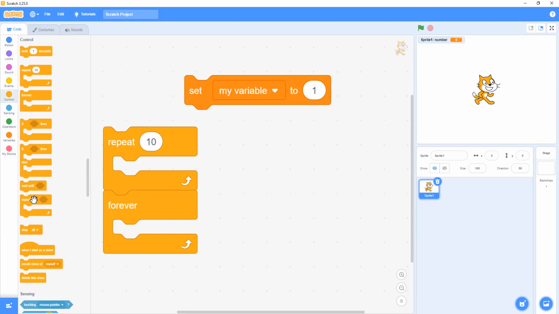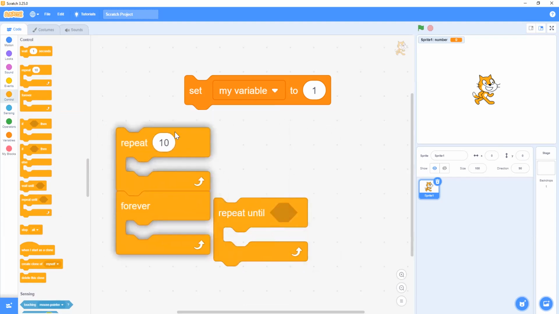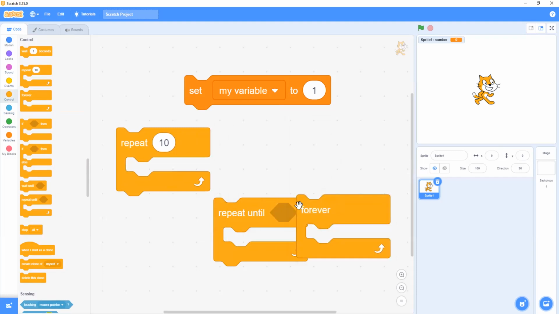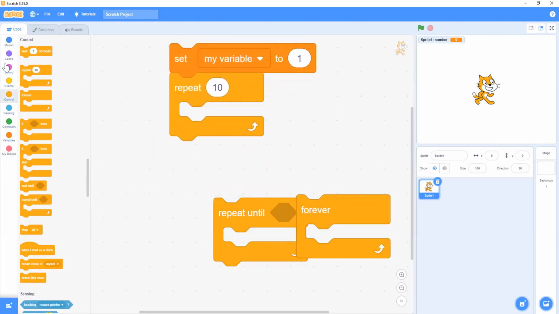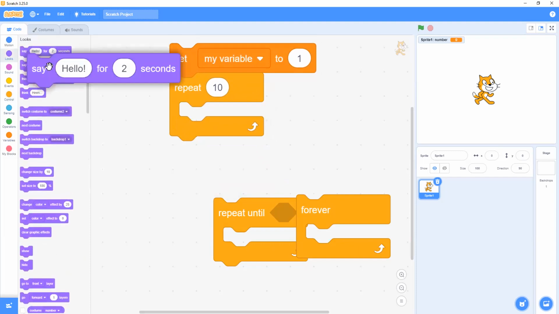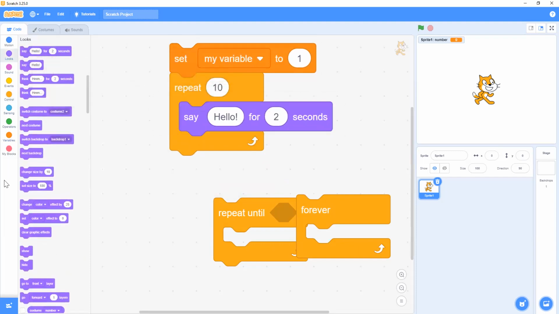Or you can use repeat until. All these are loops, but work in a different way. Now, for example, if you want to repeat this 10 times, you can simply say 10 times. And let's say I'm going to say my variable.